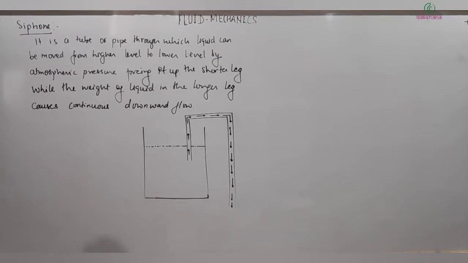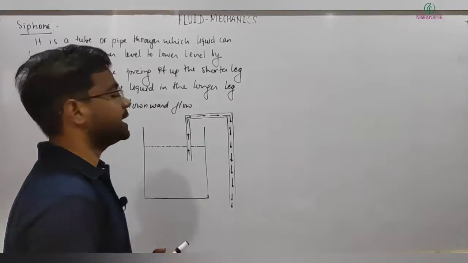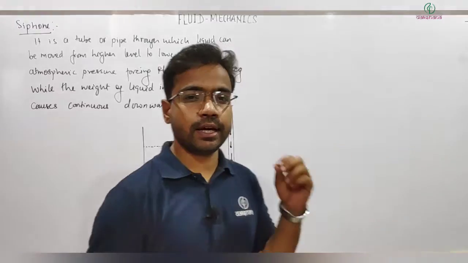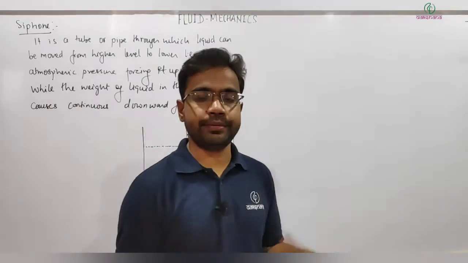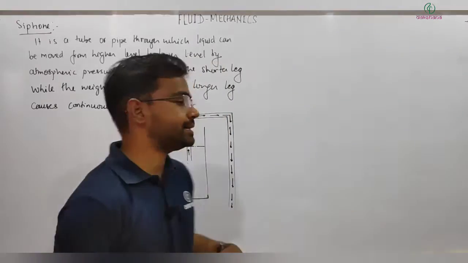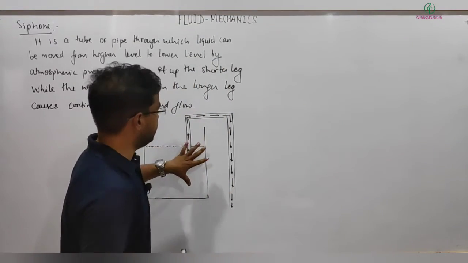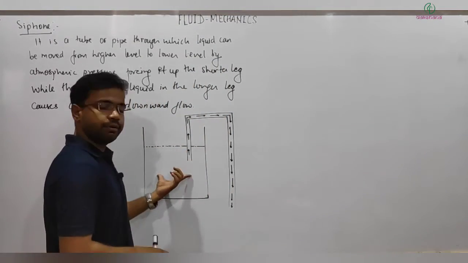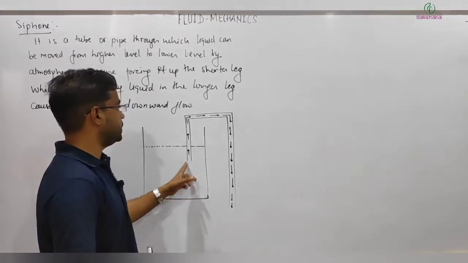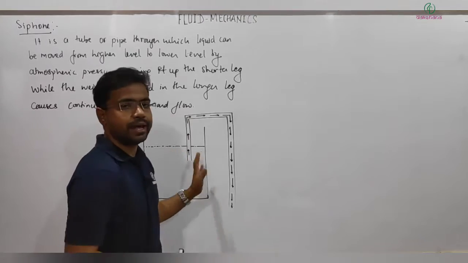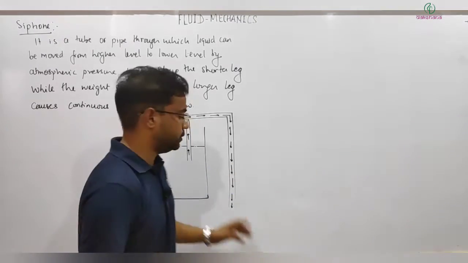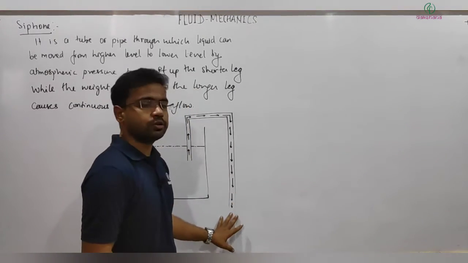Okay, let's talk next about a small topic that is called siphon. A siphon is basically a tube, and it works without power, without supply of energy. Just imagine, let's say liquid is filled in this tank and one tube is passing over it. If you just connect it, no liquid will flow. Actually you try, no liquid will come out of this tube.